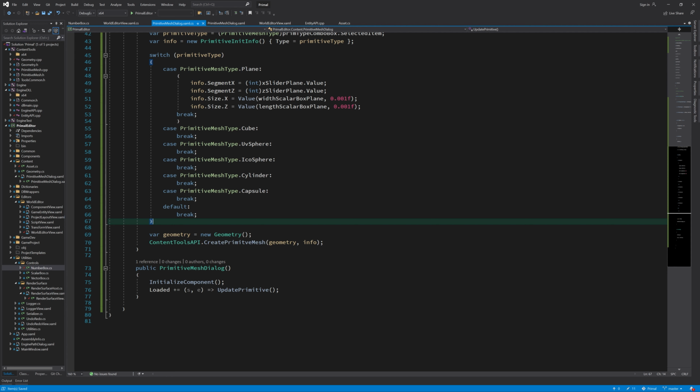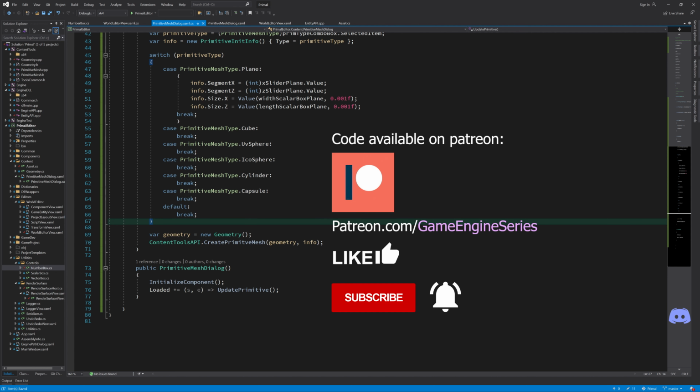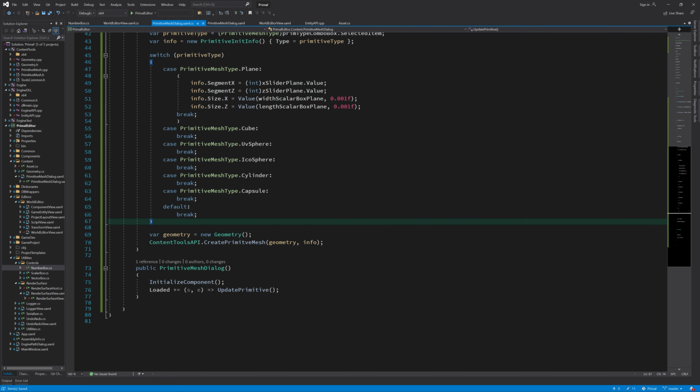But it would be easier and also more fun to actually see what geometry we generated. Of course, we don't have a graphics renderer yet, but fortunately, we can have a 3D viewer in WPF that we can use to show basic properties of a geometry, like what it looks like, and display it with the basic lighting and textures. But that will have to wait until the next time.